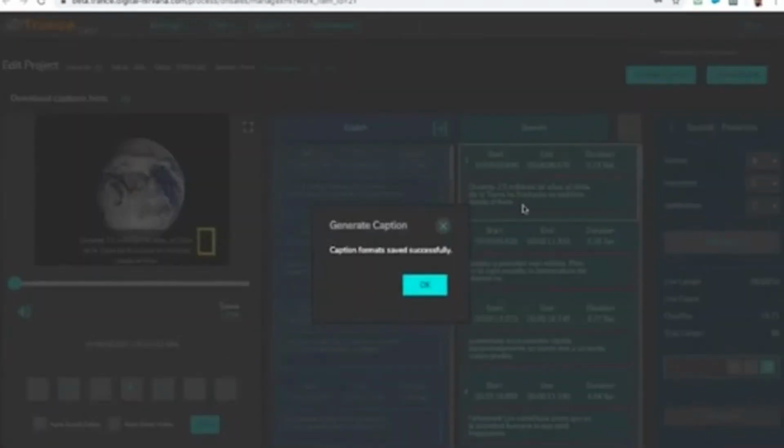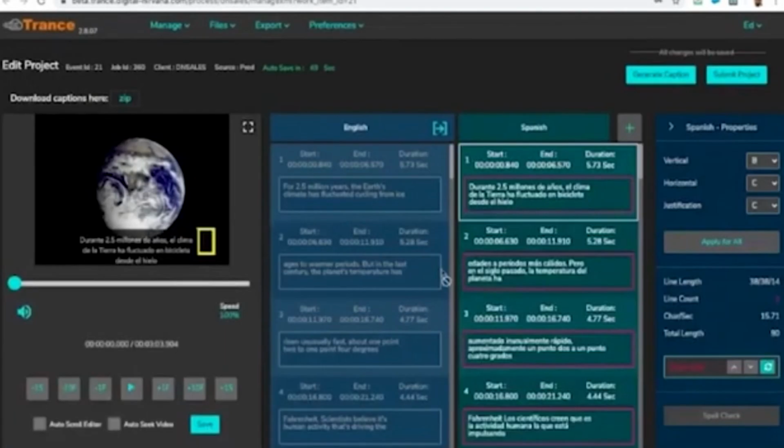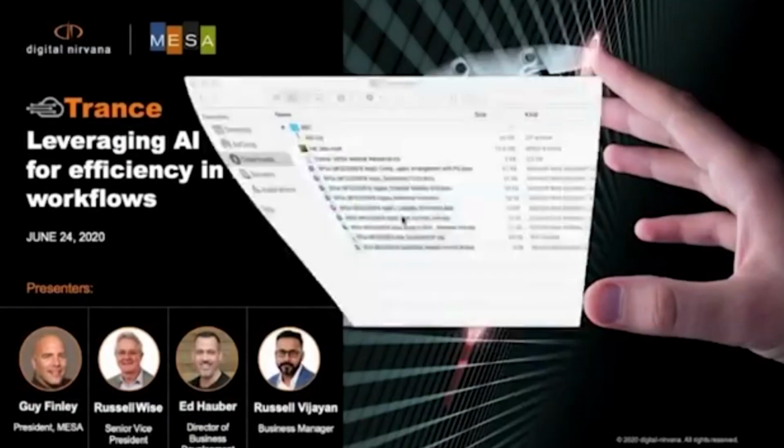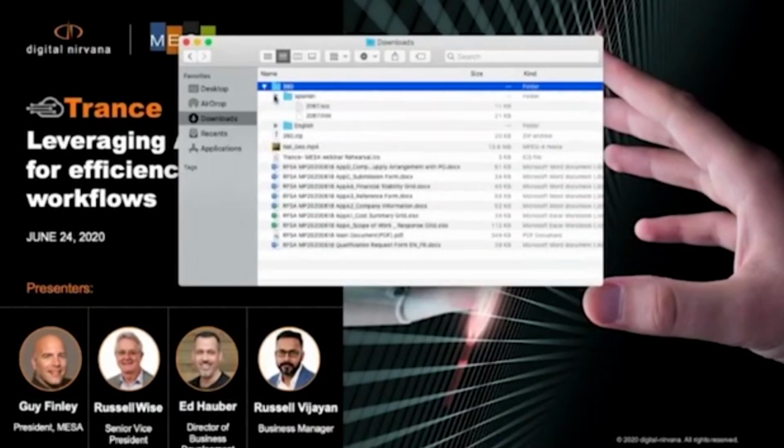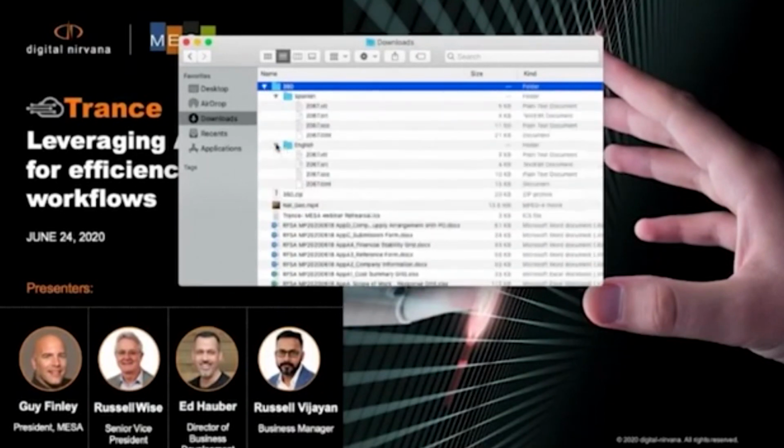Within a few seconds, Trance will generate the various sidecar caption files for this particular job. Those caption files will be created again based on the presets that we defined and we spoke about at the beginning. If we want to look at the caption files we just created, we can navigate to the left side of the interface where it says Download Captions and select Zip. This action downloads a zip file, you can see that happening, where we can open and then examine the various caption files output by Trance. And once it's open, we can go look through the directory and we can see the various types of both English and, in this case, Spanish, since we did the translation, of all the files that Trance has now created for us. And that's it.